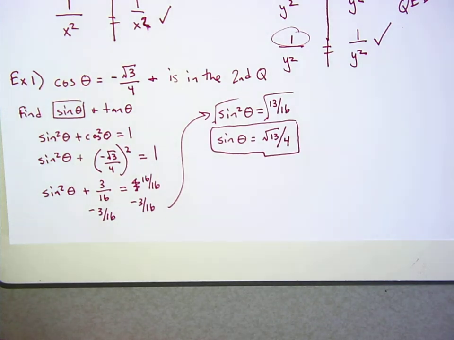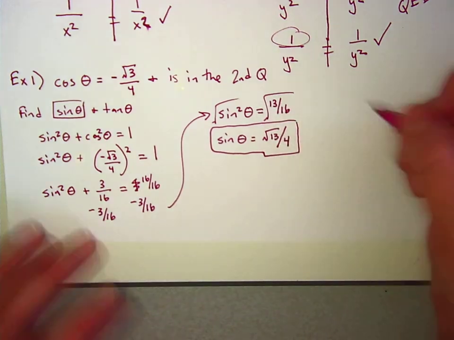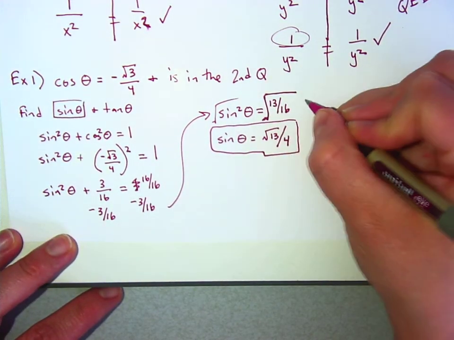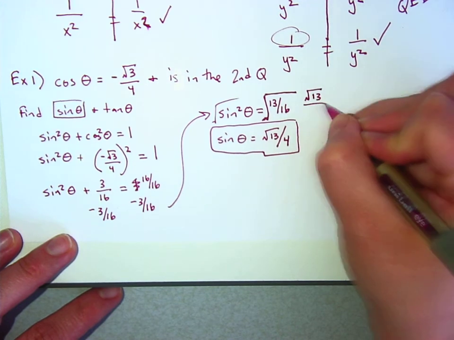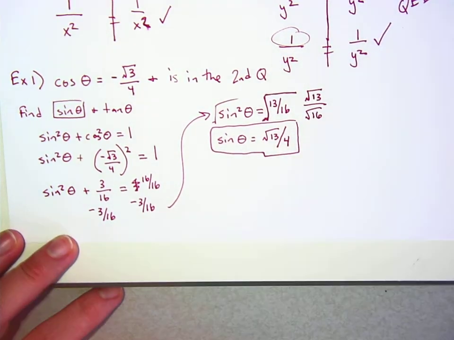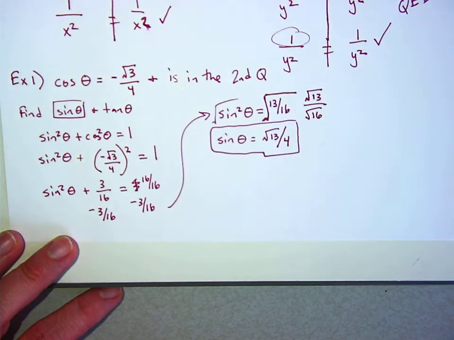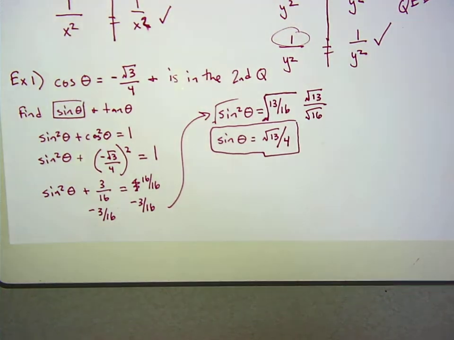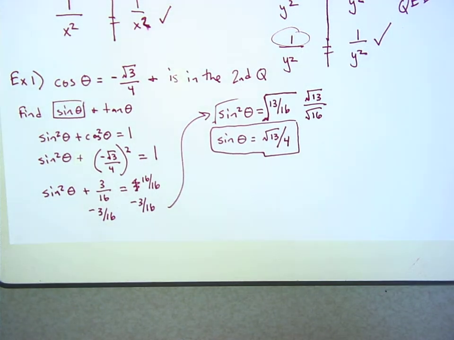So why does the 13 stay as 13? Maybe I should have written this step out. This is the square root of the whole thing, which is equal to the square root of the top divided by the square root of the bottom. And the square root of 13 isn't a number. We can't even break it down like a factor tree. But the square root of 16 is 4. So it's not like I left it at 16, I just said the square root of 16 is 4. That's the top.